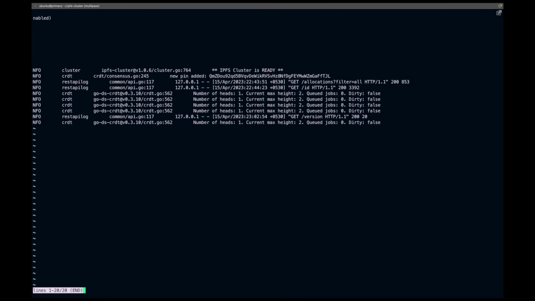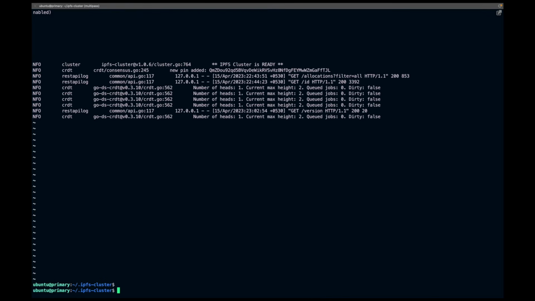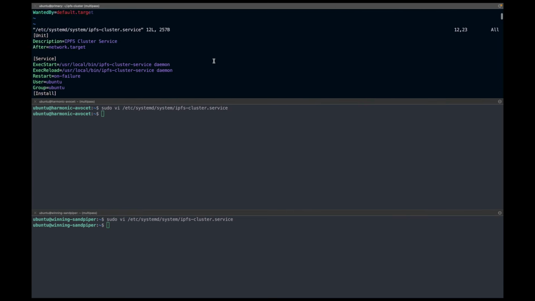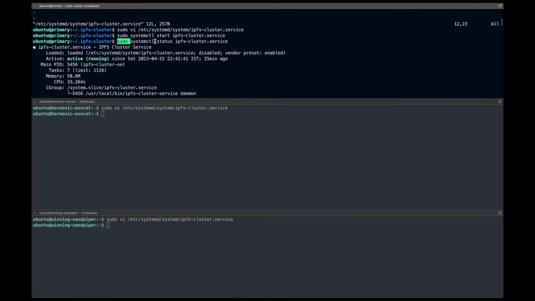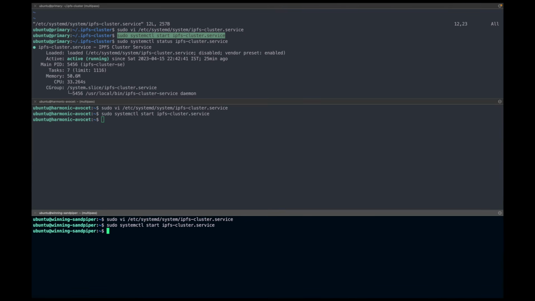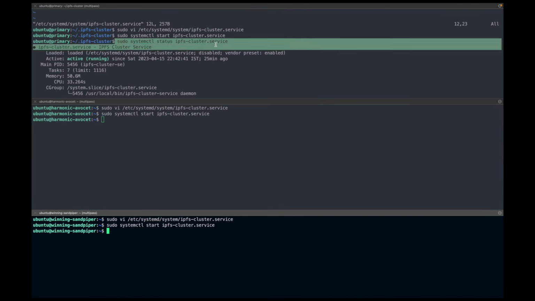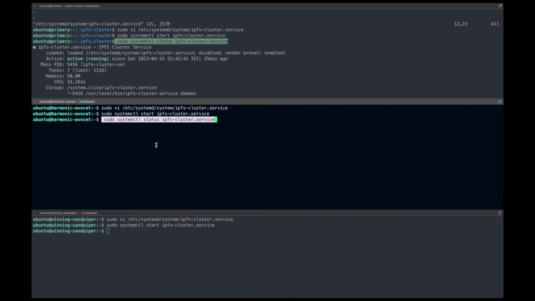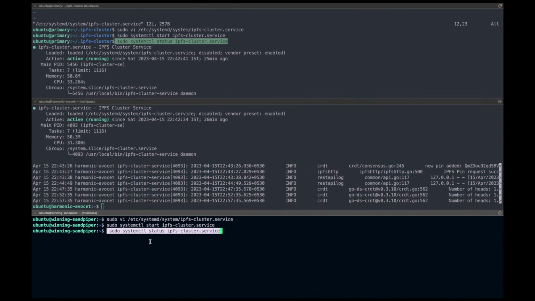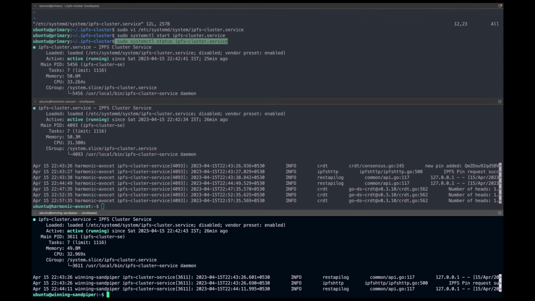Now let's start the same service on the other nodes as well. I'll copy this command, which starts the service, run it here, and verify if the service is actually running or not. So it's running here as well, and let's run it here as well. So it's again running on all the three nodes.